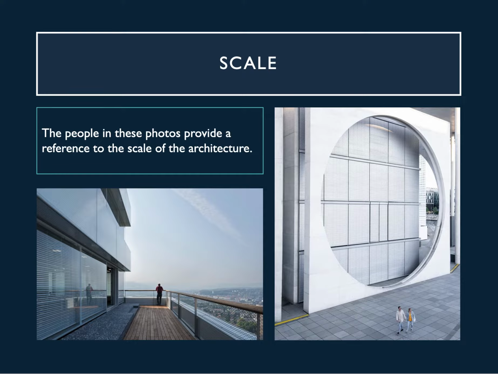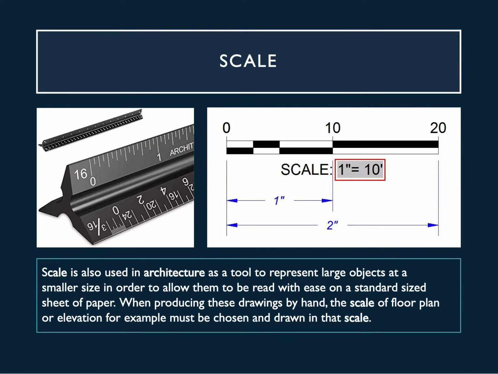Now, people in these photos provide a reference to the scale of the architecture. In that one on the right, if you cover them up, I would have thought that was a lot smaller than it is. But the people help provide reference in scale. And so we always have to consider people, because people use our buildings.